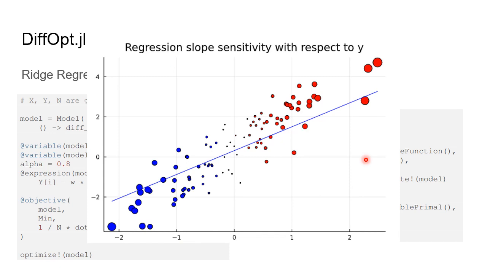So here are the sensitivities on top of the data set. The larger the balls, the higher the sensitivities. You can note that all the points in the extremes of the data set affect much more than the points in the center, which is a well-known result in statistical analysis. These points are sometimes even called outliers in the data set because they might be way too different from the others. And so small changes in these points will affect this line much more than the others because of the squared penalty of this kind of problem.